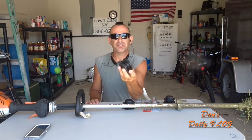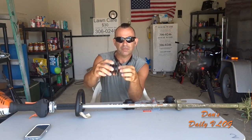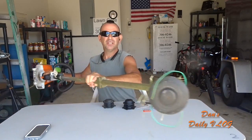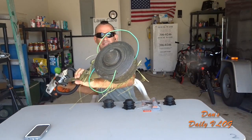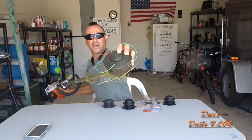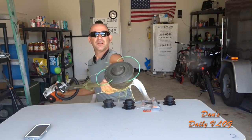This is the insert right here that you put your line on, right? You string your line on this. These wear down. These right here rub on the ground. See that right there? See how small that is? Right, that one's not too bad actually.